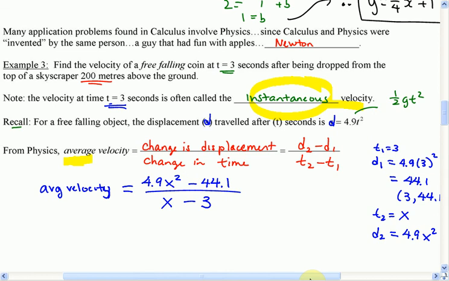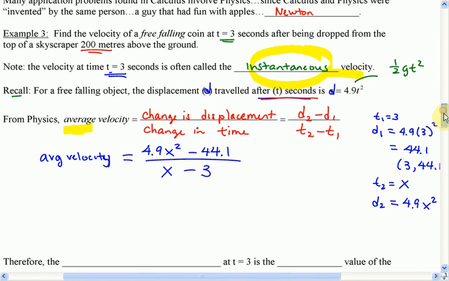But my formula here says the displacement traveled after this many seconds, so I'm actually assuming it's starting at 200, but I'm using that as 0. Yeah, so just be careful here. After t seconds, you really don't need this 200 anywhere. It doesn't factor into anything. So it's a red herring, right? You know how the physics teachers do that? They put in some stuff, just trying to give you a taste of what's to come.